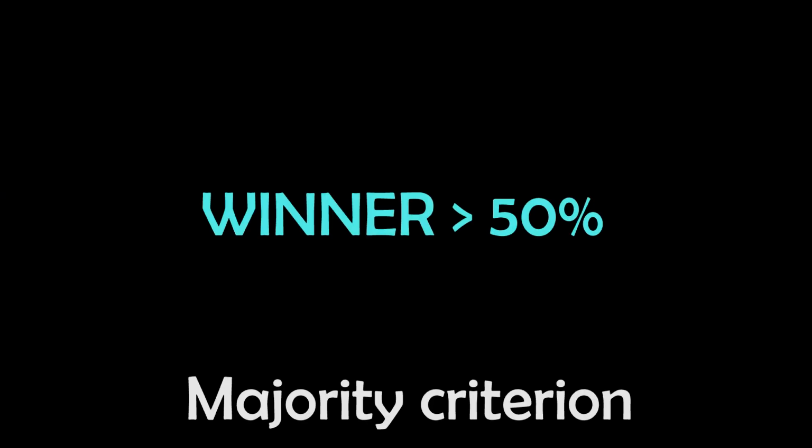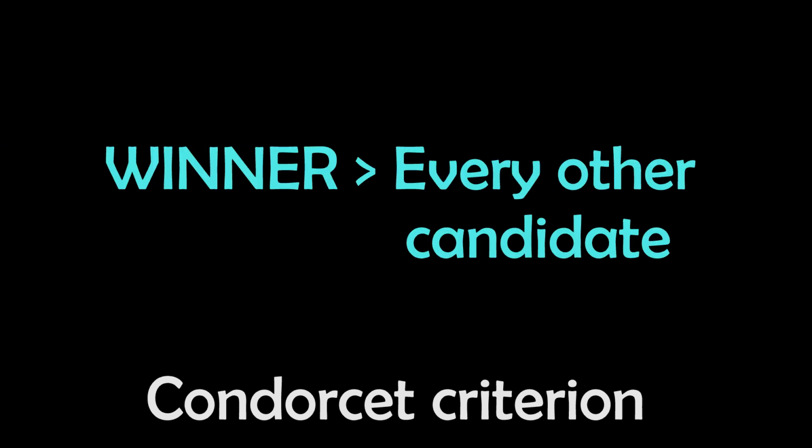Now that we know all the voting methods, how do we say if it's fair or not? Well, there's actually a thing called a fairness criteria, so let's have a quick rundown on the important ones. Majority criterion means if a candidate has more than half of the population's first place votes, then the candidate should win. Condorcet criterion, just like the Condorcet method, means that if the candidate beats all the other candidates head to head, then they deserve the win.